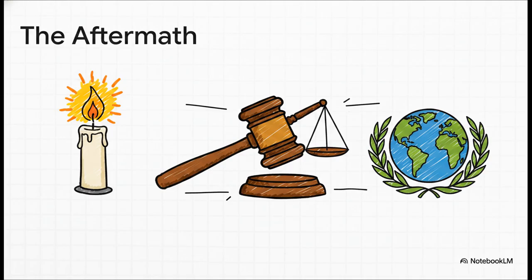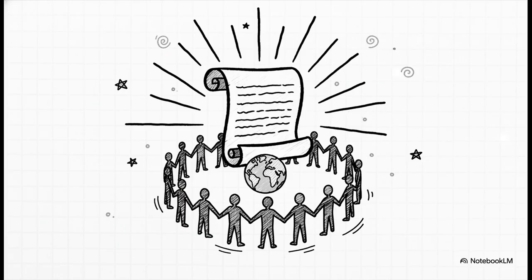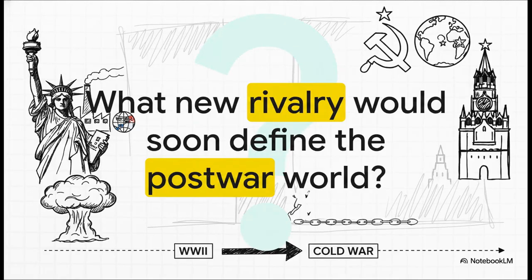And to try and prevent this kind of devastation from ever happening again, the international community created the United Nations. A huge part of this post-war push for peace was actually led by Eleanor Roosevelt. She played an absolutely crucial role at the UN in drafting the Universal Declaration of Human Rights. This was essentially America taking its core ideals and translating them onto an international post-war platform to protect people's freedoms across the globe.